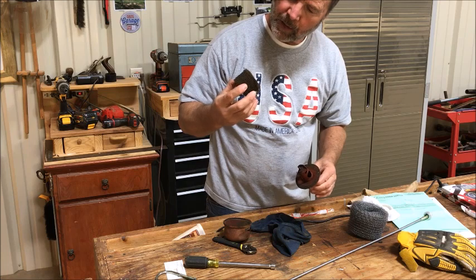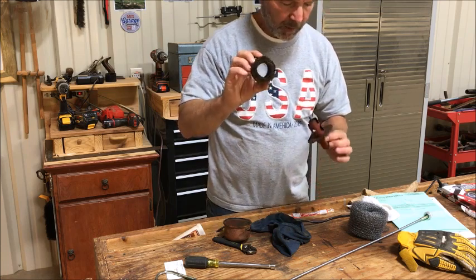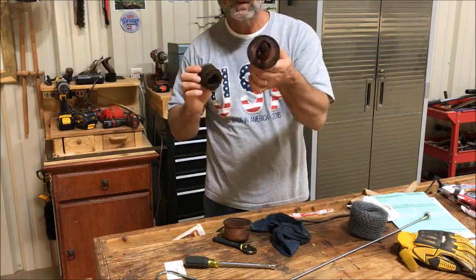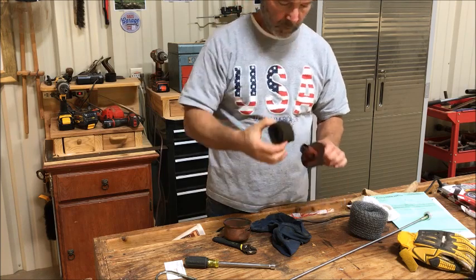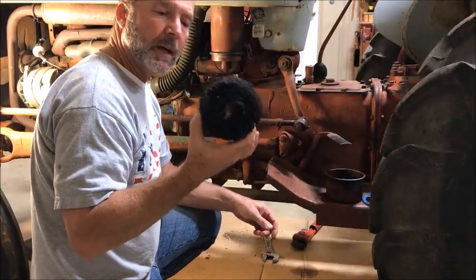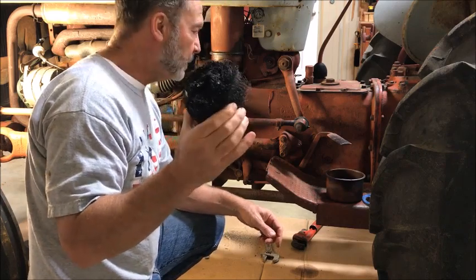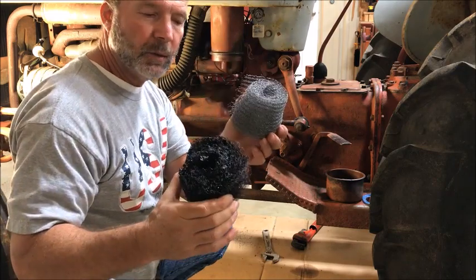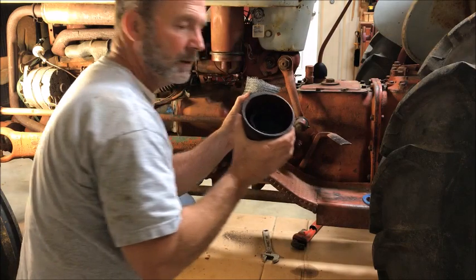Like hardware cloth and some kind of filter, almost like an air conditioner uses. This needs to be cleaned up, and I really need to get a new filter here. I took this out of the air cleaner. There's actually another one up in there, but it doesn't look too bad. And I've got the brand new one. This is the one that's on the bottom, and it'll sit down in the oil bath here.